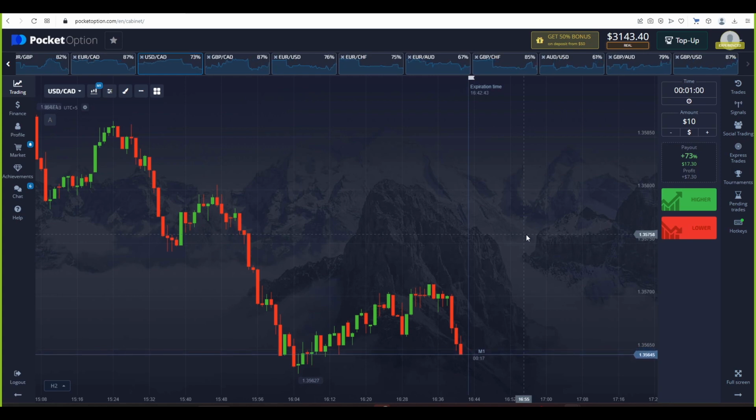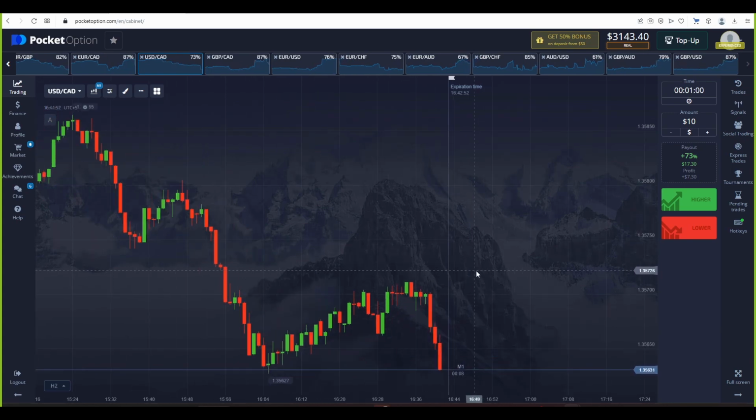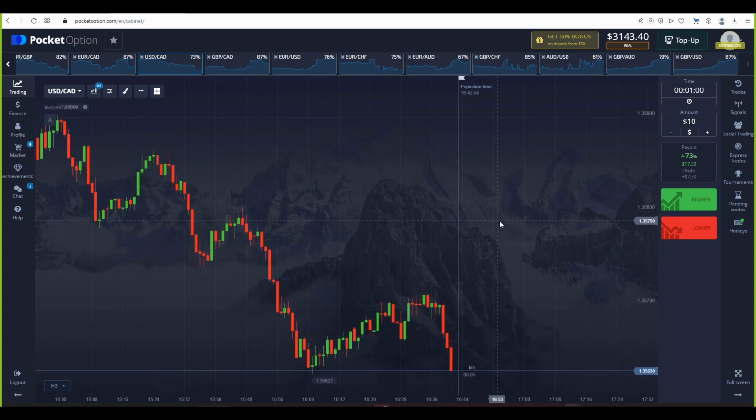The filter protects us from taking a trade in a dubious market situation. This allows us to skip market patterns, which can later show long sequences of candles of the same color. Now let's get back to our example. As soon as the third relatively long red candle closed, I immediately entered into a 1-minute call option.